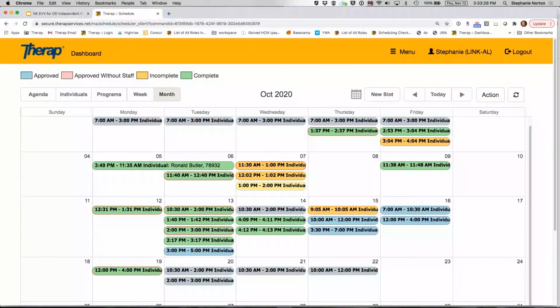Another question: can you switch back and forth between the tablet and the phone? Yes, it does not matter where you're checking in from. You're going to log in with that same information. I should clarify, it doesn't matter which device you're checking in from. It will use your same login information, and if you're switching devices, it'll pull up your same schedule and you can check in and out in between devices.